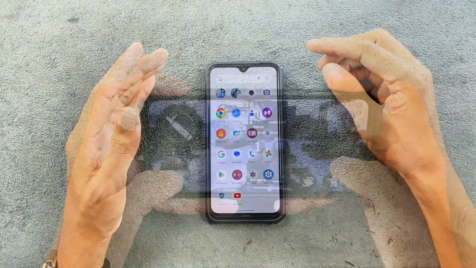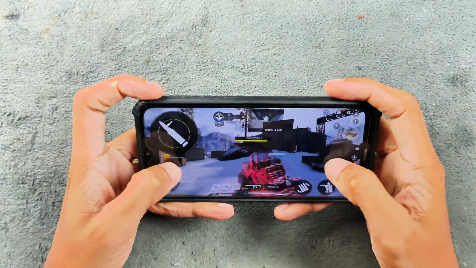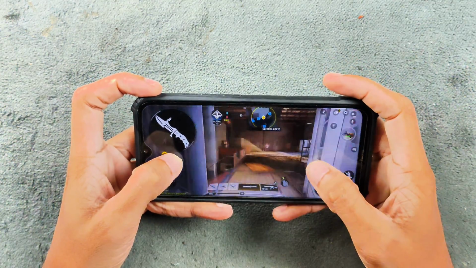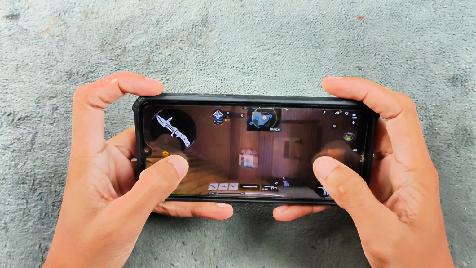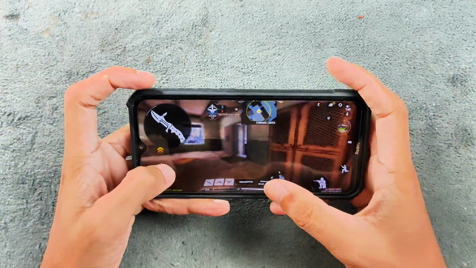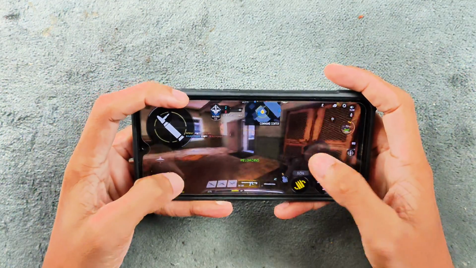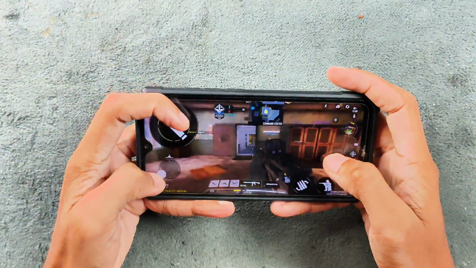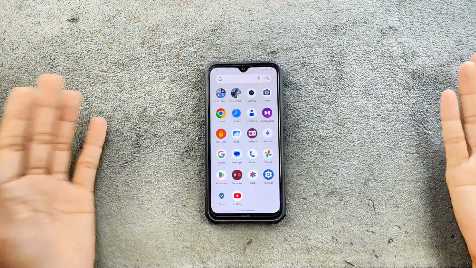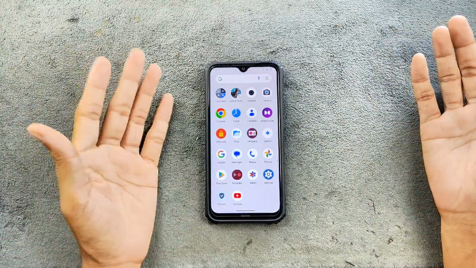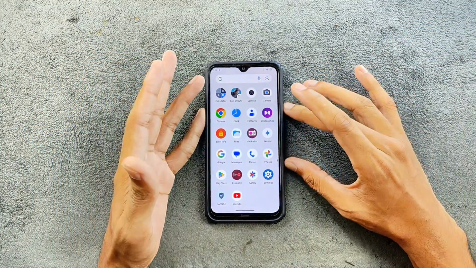In terms of gaming, it is still sluggish. It's not yet fixed. You can do gaming, but it's not really good for gaming anymore. If you are looking for a gaming ROM, I think you should not install an Android 14 based ROM. Go with Android 13, 12 or 11. Those will be much better in terms of gaming. But in terms of usability, the ROM is pretty usable. No issue, no lag or anything like that. It's pretty fast. Everything seems to be working perfectly fine, no issue.